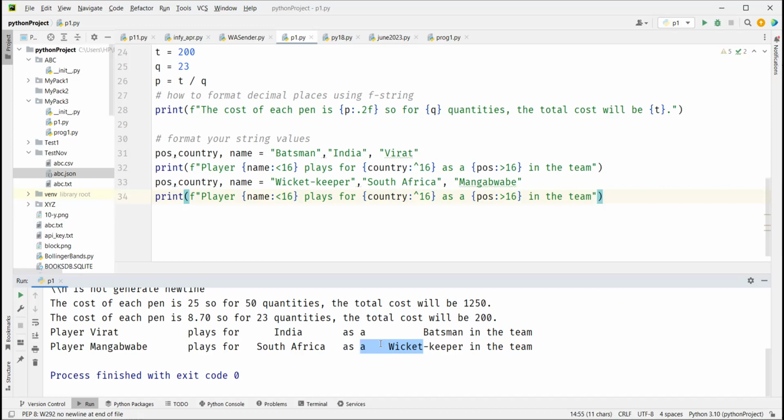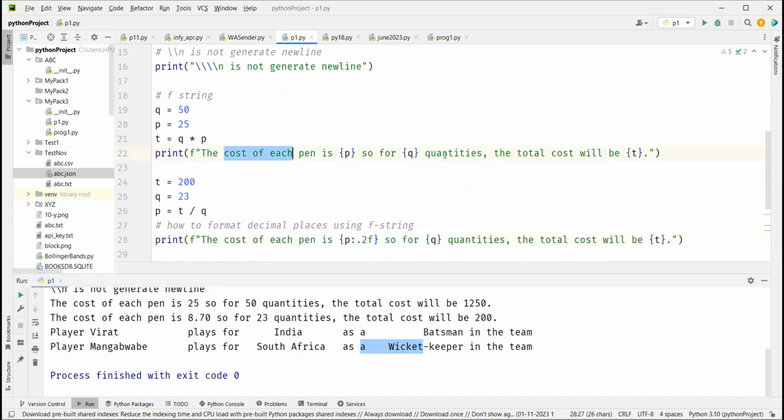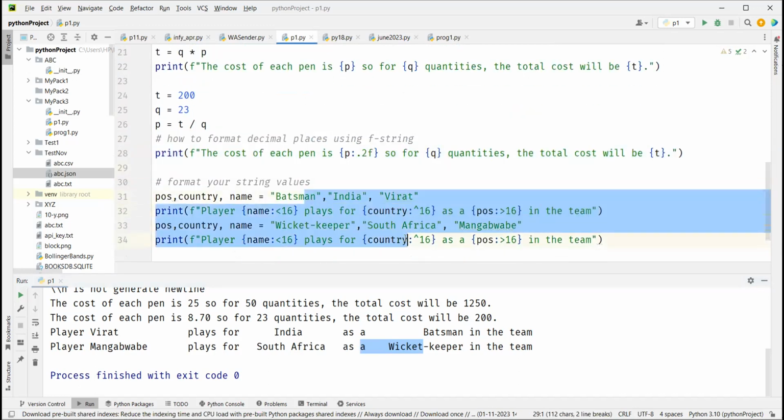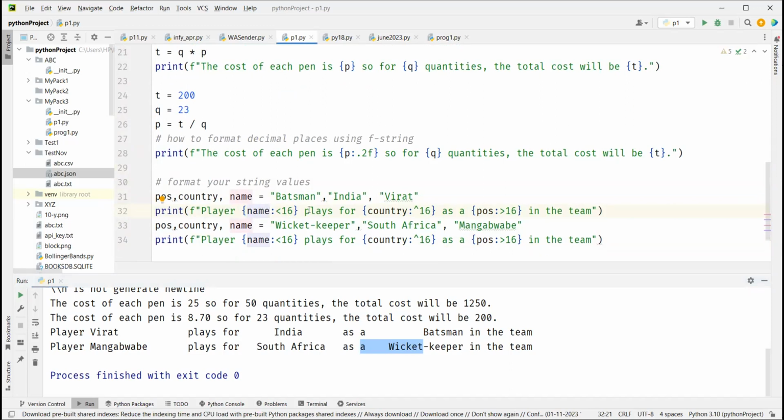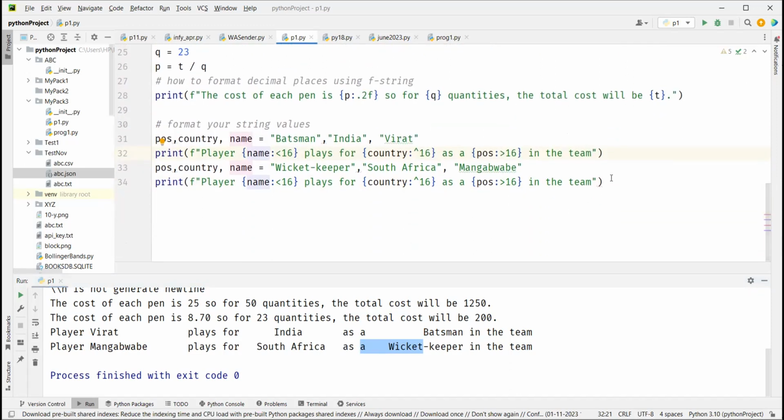formatting of float values, in line number 28 you saw. So we see the applications of F string now, right? This is also F string, this is also F string, and this is also F string. Using F string, you can do formatting by using colon after the variable. If you have no intention to do any formatting, then just put the variable. But if you are making any alignment, you put the variable and then whatever you want to do. Make sense? Okay.